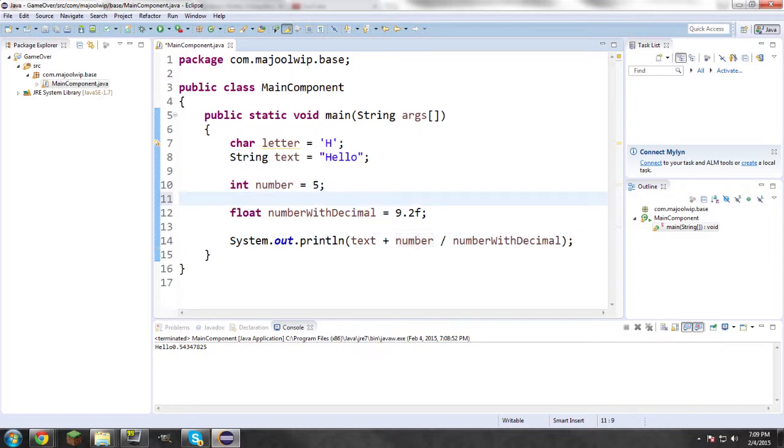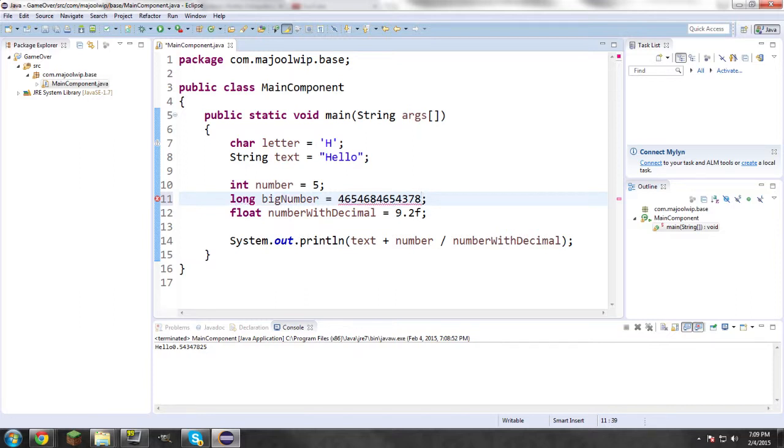So we got our integer, which is a 32-bit number. Now there is a way of storing 64-bit numbers, 64-bit whole numbers. That is stored as a long. So a big number. That's equal to a whole bunch of numbers, right?